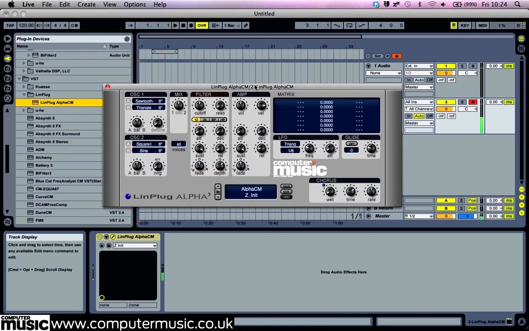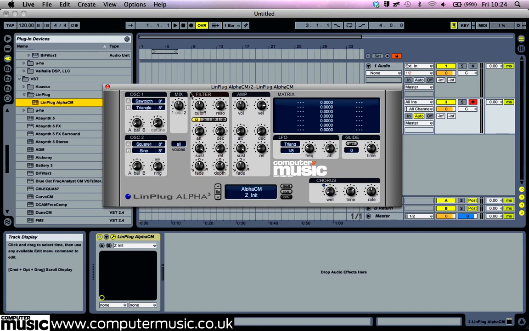AlphaCM is a 2 oscillator synth, and each of these oscillators is created from a mix of 2 wave shapes. The mix of the 2 wave shapes is determined by the balance knob. Let's make our life a bit simpler by turning both balance knobs all the way down to A. Set like this, we'll only hear the A wave shape from each oscillator. Currently OS1's A wave shape is set to sawtooth, and OS2's A wave shape is set to square 1.